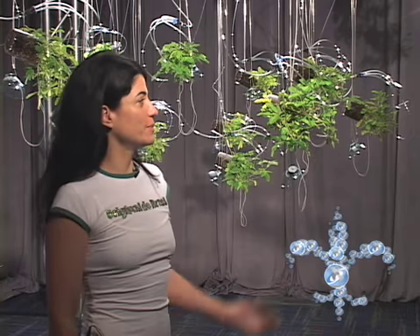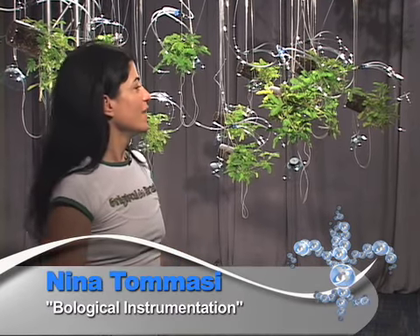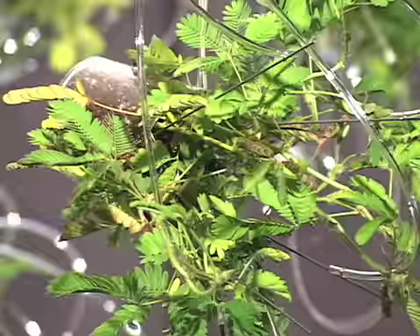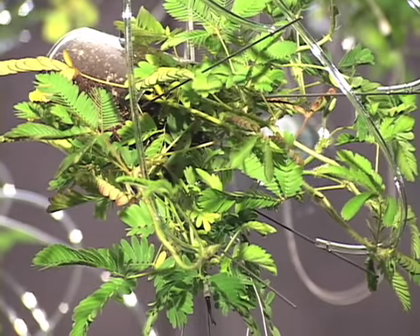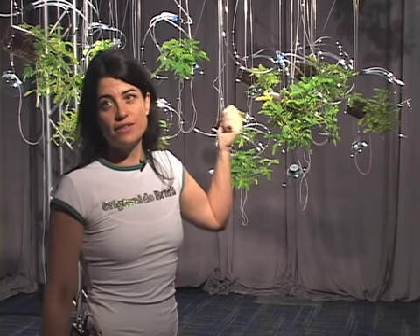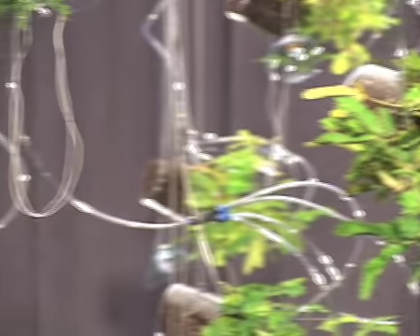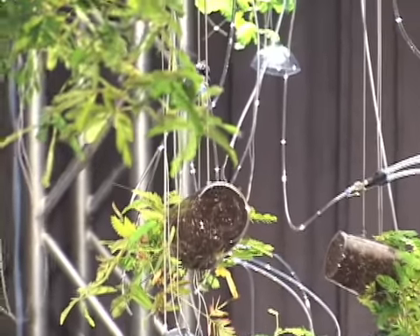Another interesting piece is the one that's behind me now. My name is Nina Tomasi, and I'm here with my artwork Biological Instrumentation. These are mimosa plants, and they react to air hoses when the air is coming. I have two sensors in the soil — one is a light sensor and one is a chemical sensor, which is constantly measuring the reaction from the plant. Those plants are telling the technology what to do in terms of the way they move according to airflow. One plant will be stimulated, and then that plant talks to the one next to it, which causes air to flow on another. That sound you're hearing is actually the roots of the plants interacting with the soil, being amplified through various audio systems.